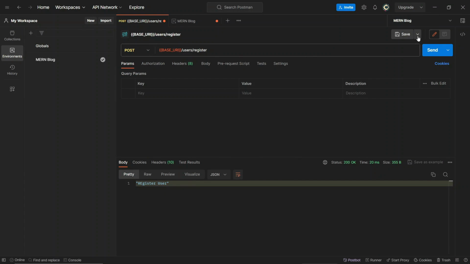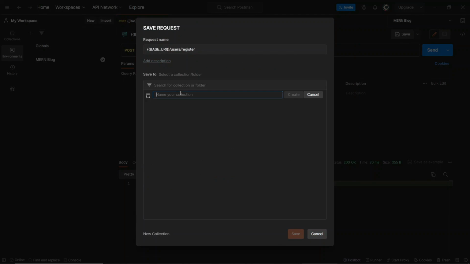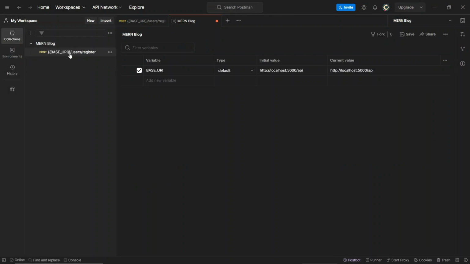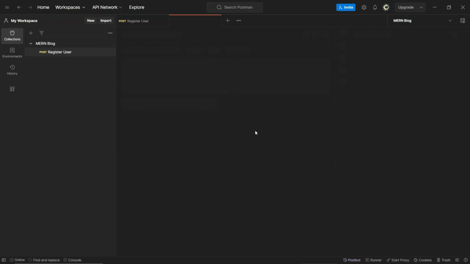So I can go ahead and then save this route. Let me create a collection for this. Okay, so I'm going to save this. I'm going to rename this to be register user. Okay, let's save. Yeah, so we have our register user. I'm going to close the environment variable, and the next is going to be the login user.